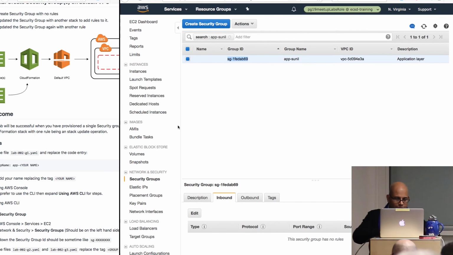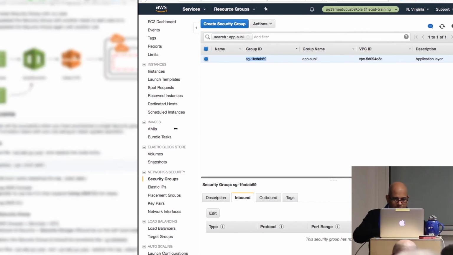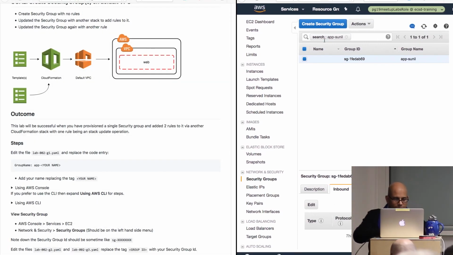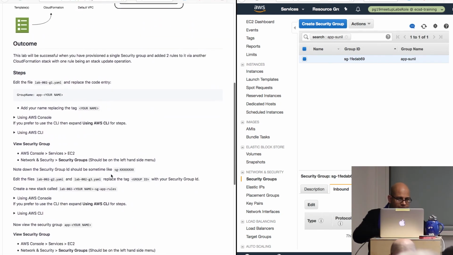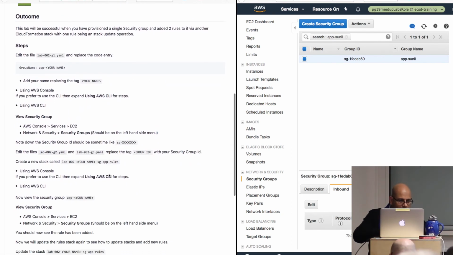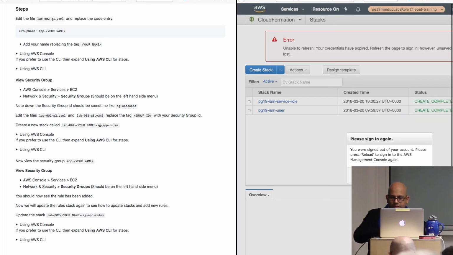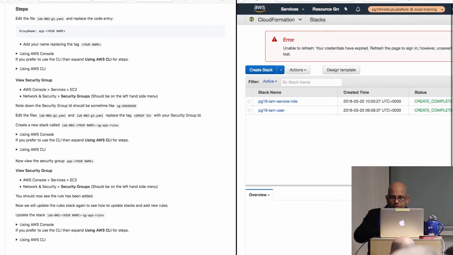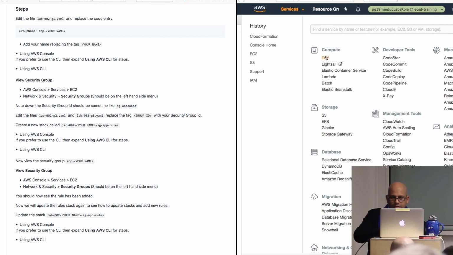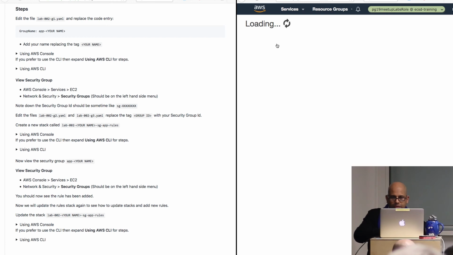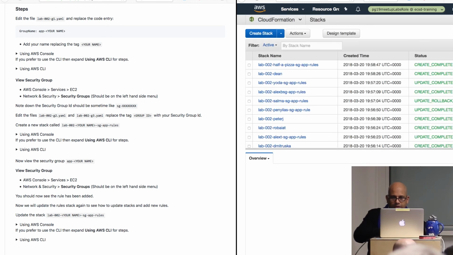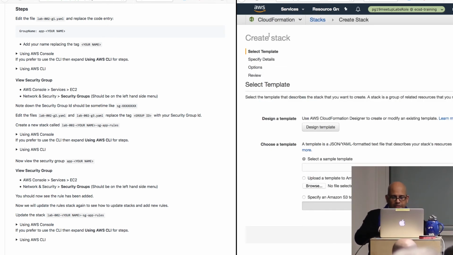And what we're actually going to do is, we've done the first step. And now we're doing this. So we're going to go back to CloudFormation, and I'm going to create another stack.